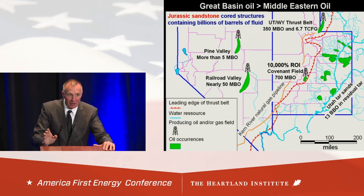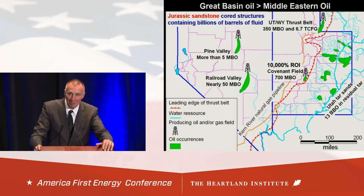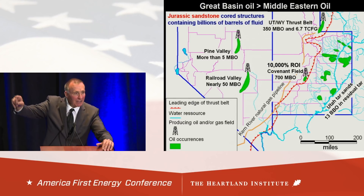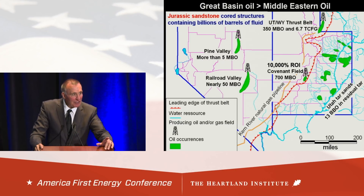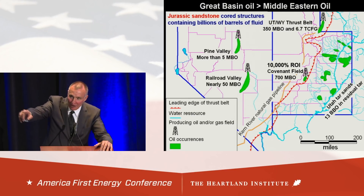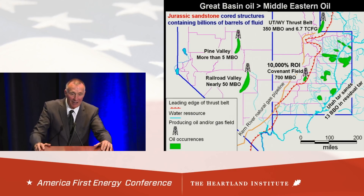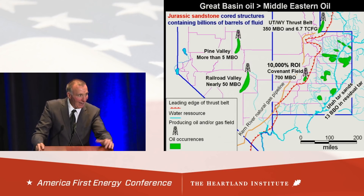Because they made that discovery, everybody realized the area was a hot potato and land prices exploded. Just before that discovery, Phil Anschutz from Denver came in and bought a sheep ranch just north of the Pineview well — he had a sense of what was about to happen. After that well, leases you could have bought for a dollar an acre went for over $10,000 an acre. If you'd bought a million acres, you'd have made $10 billion just on the land deal. Anschutz found one of the biggest gas fields on East Anschutz Ranch, became a billionaire, and that pipeline now provides 80% of the power in Las Vegas and also goes into Southern California.